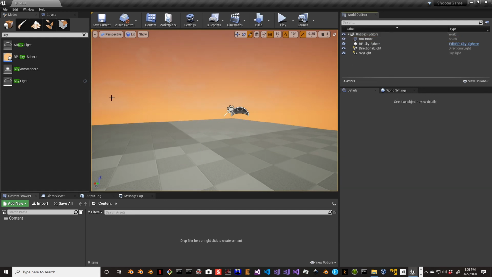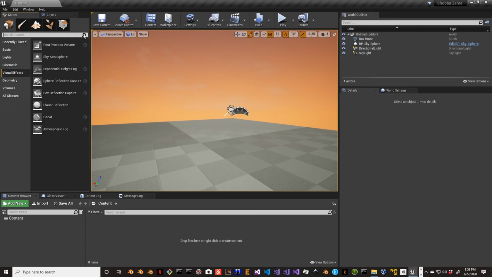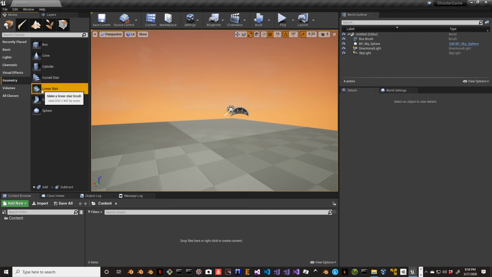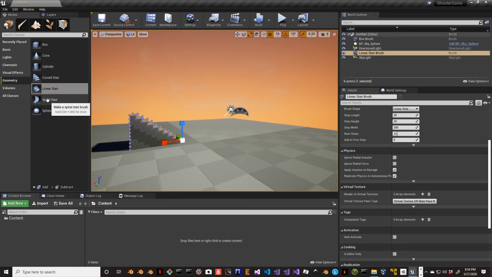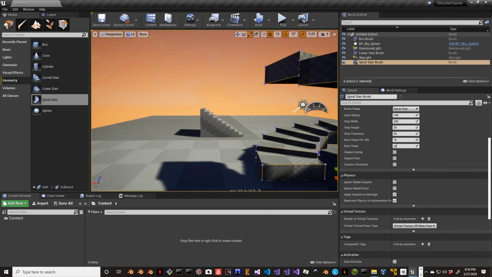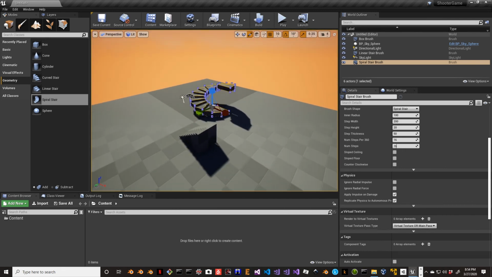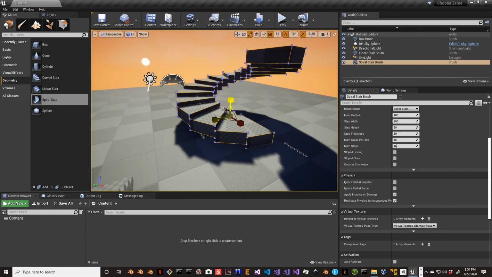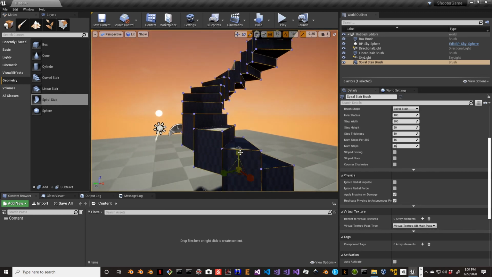Let's see what else we can add into here. We can go back here to our geometry. Let's kill this and click the X and it'll clear that off. We can look at our geometry. There's a variety of things that you get. You get steps and spiral stairs, spheres, cylinders, and cones that you can add into the game, and you can do a whole variety of things with these. You can scale this up, scale it down.